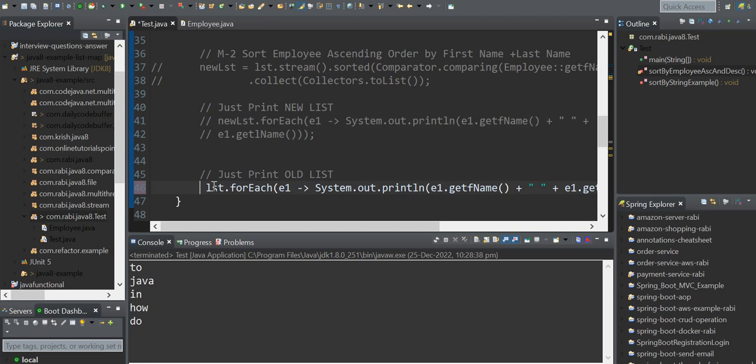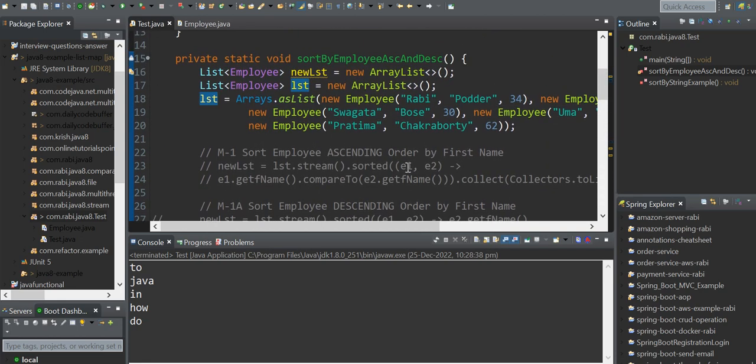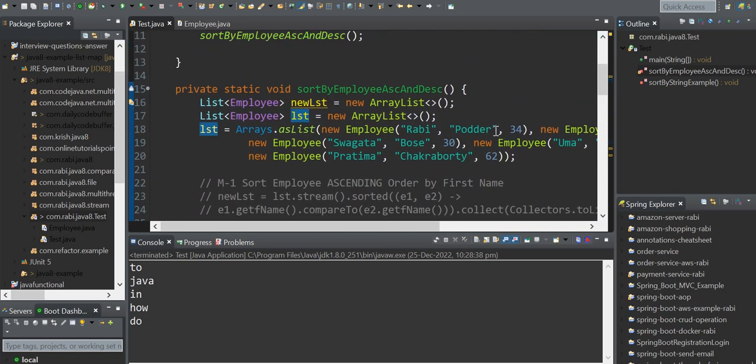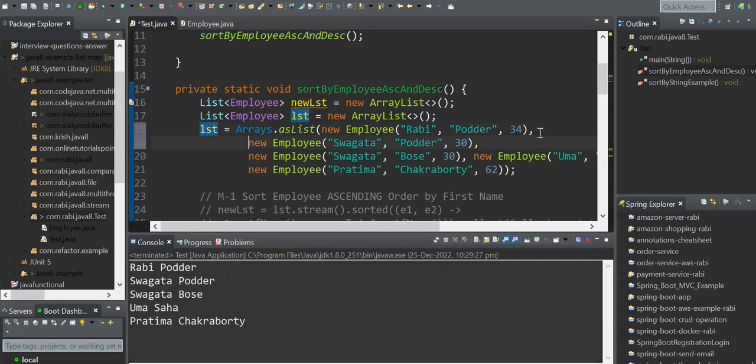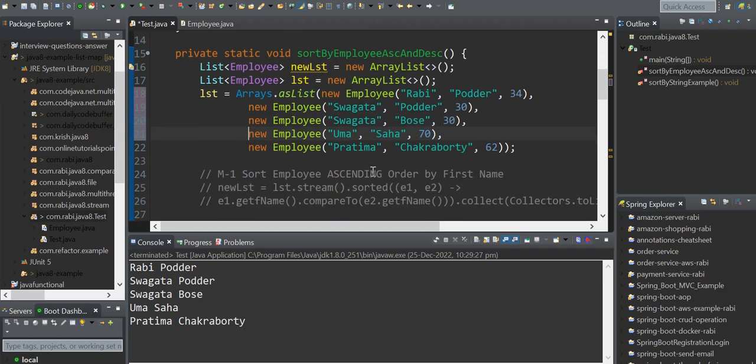I am just printing the list we have. This is the existing list, first name and last name. It will print in the insertion order, so the way we have it in the list, it will be printing.